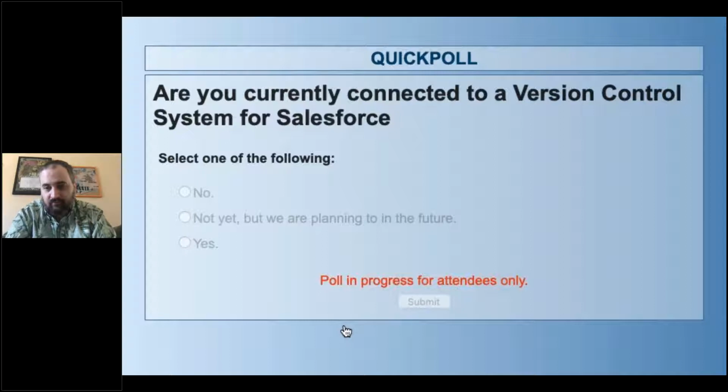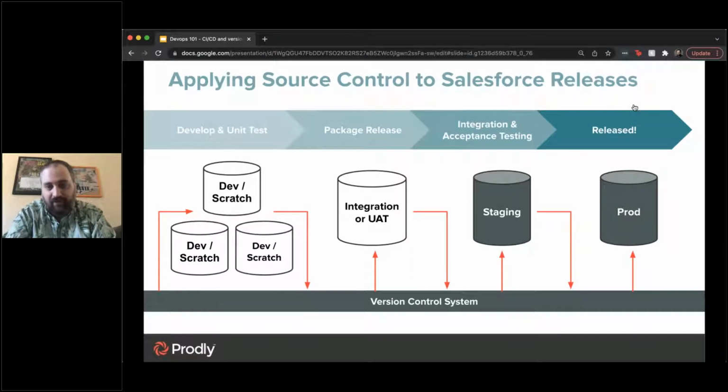All right, seeing a pretty even distribution here. I'm going to close the poll. All right, so half of our audience is connected. That's good to hear.